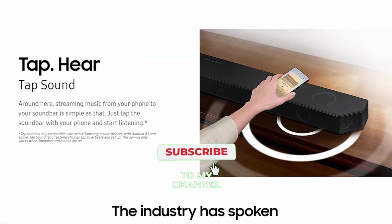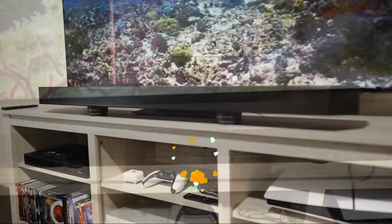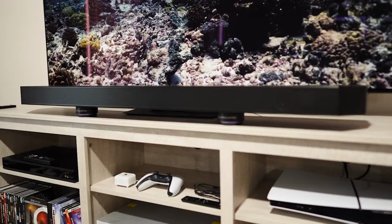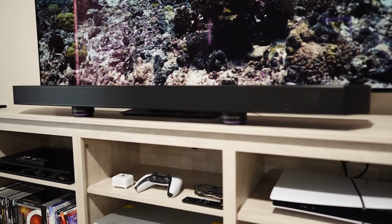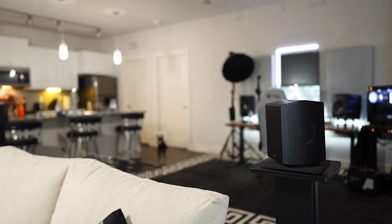Now here's where the story takes a turn. If you thought the slim S800B was impressive, the next soundbar brings more power, more height clarity, and a noticeably better sense of space, without jumping into flagship territory. Don't miss this next one. The second half of number 5 continues below.